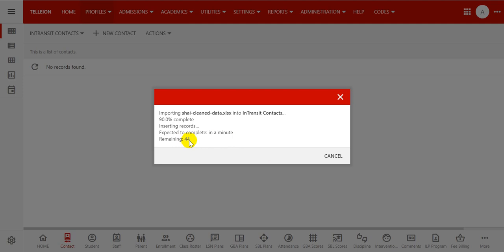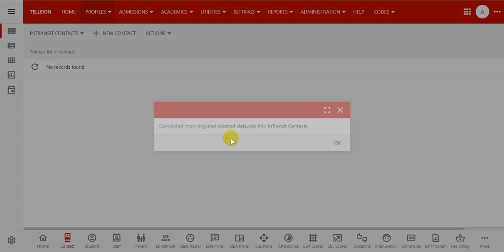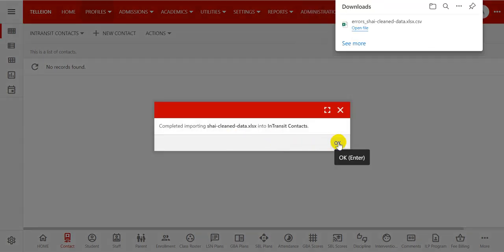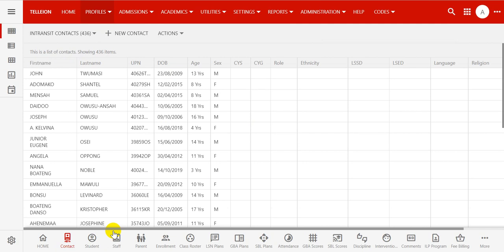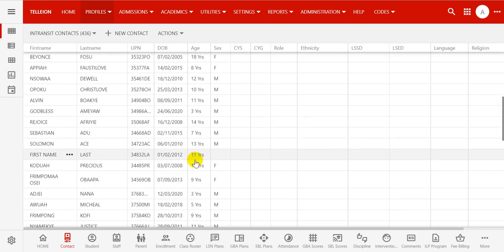Now we have 34, 24, 14, and it's done. This error file that we see here, I will talk about later, but it means that maybe one or two or some of the records did not go in. Let's see how many have gone in. 436. So we have imported 436 records straight away into our system.